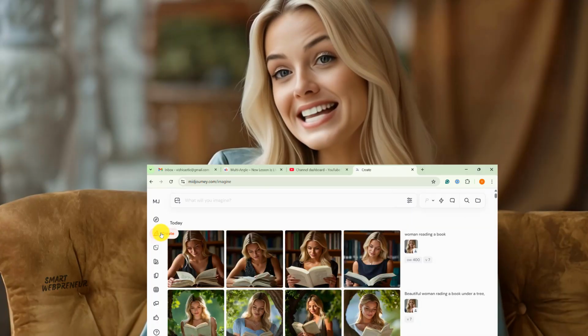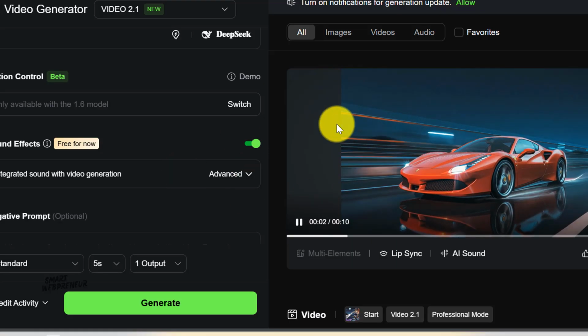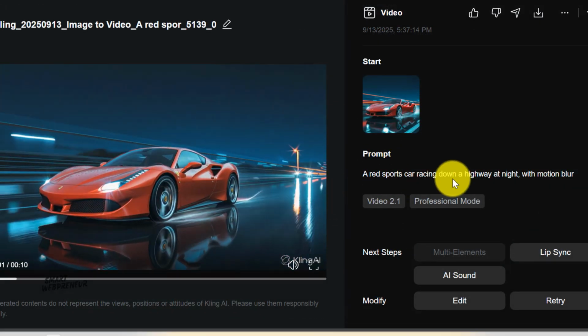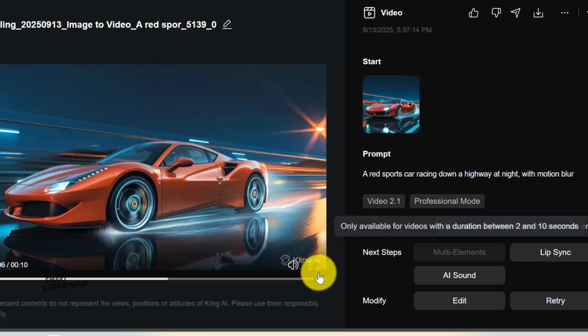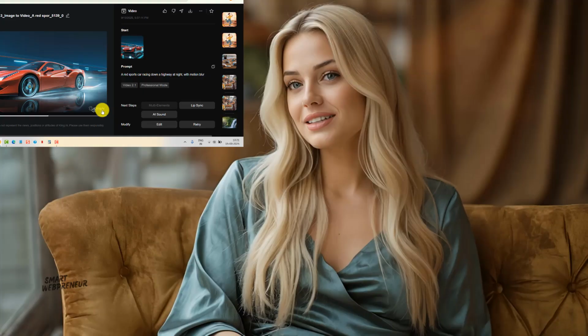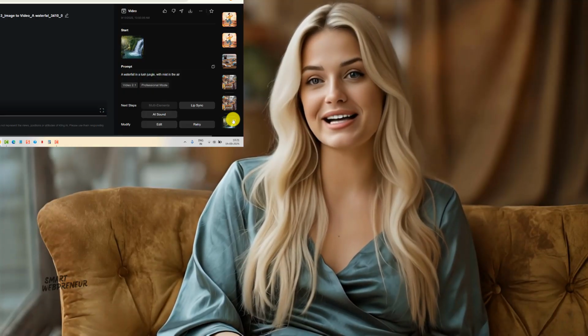And then, in a league of its own, we have Kling. Across every single test, the difference wasn't just incremental, it was a massive leap in capability. It didn't just create flying cars, it created a living city with pedestrians walking below. Based on this comparison, Kling AI is operating on a fundamentally more advanced level, delivering a quality of coherence, realism, and artistic interpretation that the others simply cannot match right now.